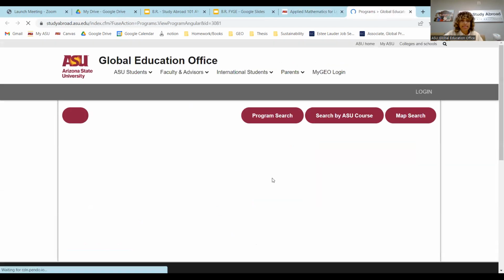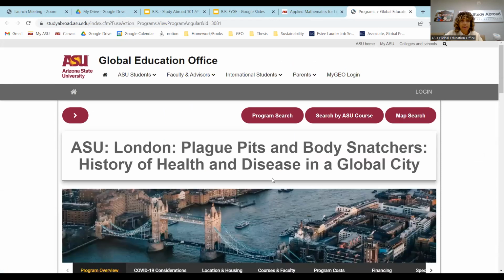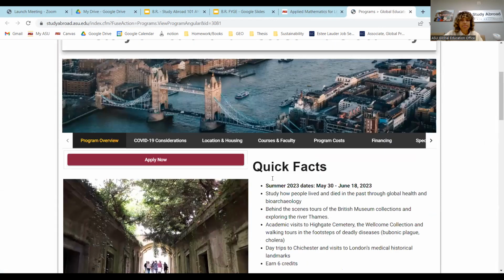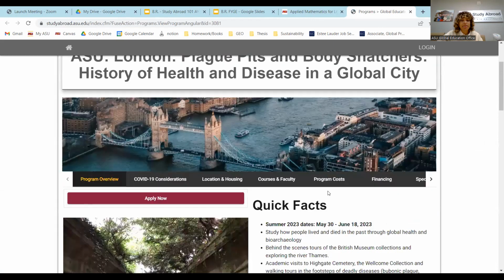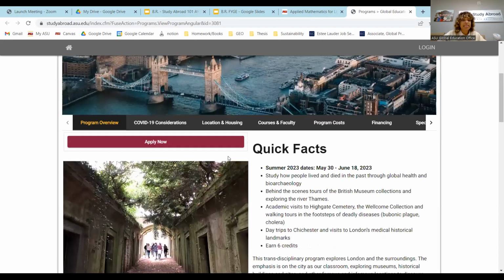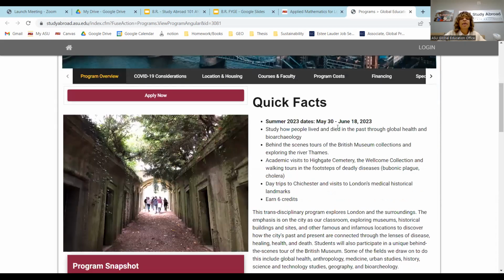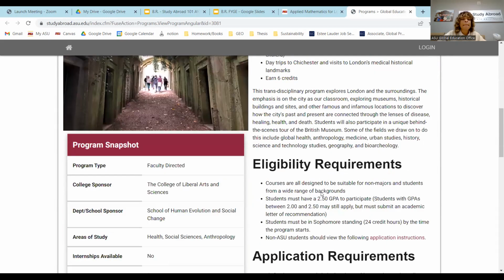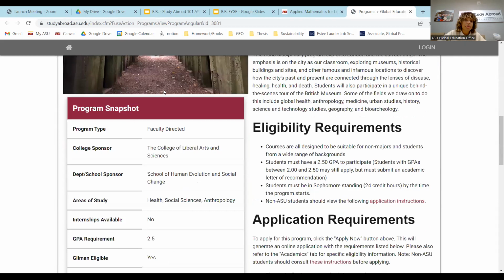This is a short-term program. If you scroll on the program overview, this is a program brochure, by the way, they all look the same. This is all of the information about each individual program, the most helpful resource. On program overview, you'll see the application button, quick facts, so the dates and what the program is about, and the program snapshot, so what type of program it is.